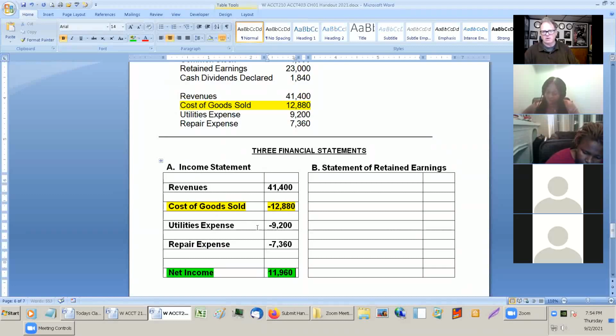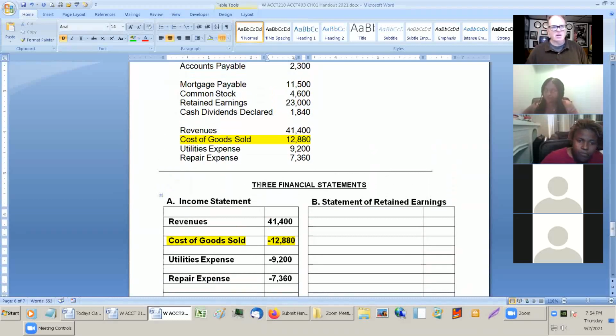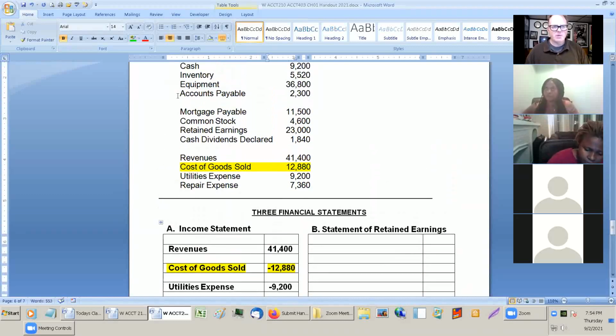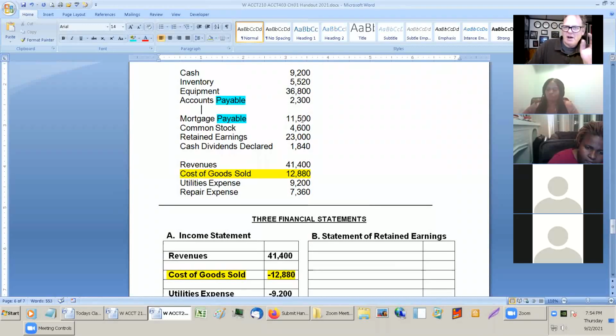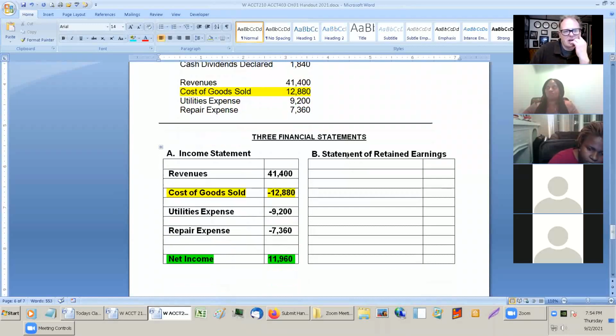Okay, and with that, I'll let you guys go. Although I'm going to also mention one more thing here. Notice that we have 2 payables up here. So those are both going to be Accounts payable and mortgage. Yeah, those would both be liabilities. So there's 2 of them now. You guys can probably figure out what to do with that. So that'll be it for today.